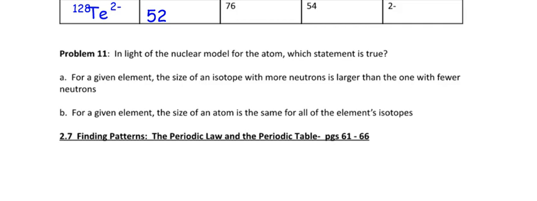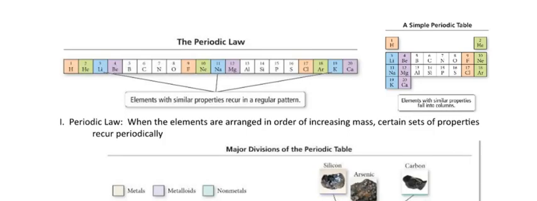So we are still in Chapter 2, talking about the atom, and now we're going to go to the periodic table, which kind of gives you some ideas of some of the properties going on here. So this is the periodic table and the periodic law. If you don't already have your periodic table out, please get it, and I'll meet you on the next page. So what is the periodic law?